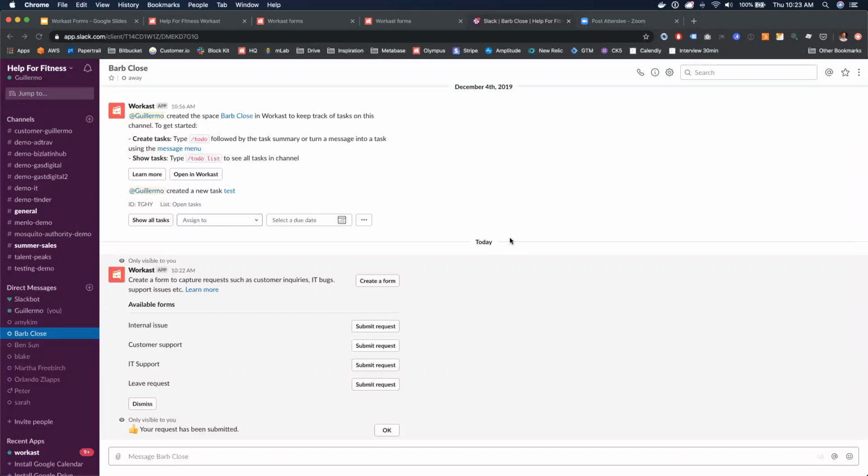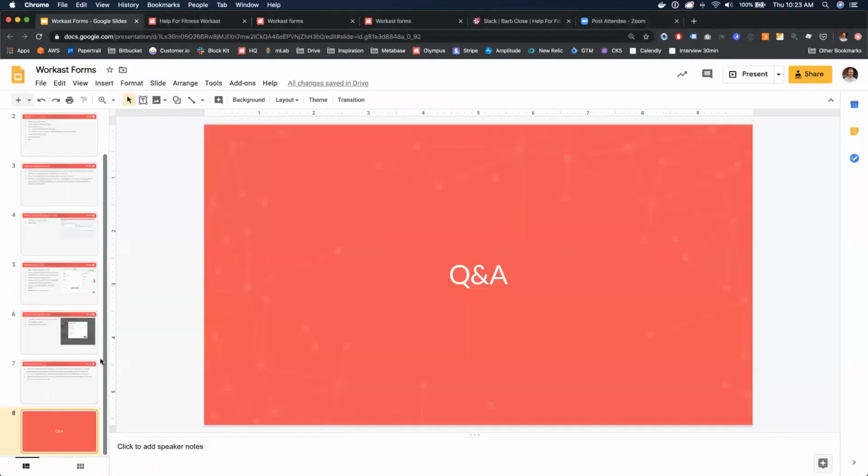So I imagine that the question refers to maybe integrating with something like Zendesk or something like Front, or any sort of ticketing support system. And the short answer is no, as we speak. What we'll probably be thinking of doing is connecting this to Zapier. So maybe having a Zapier trigger on a form submission, and then you can connect that to something else. That is something that we'll be exploring.